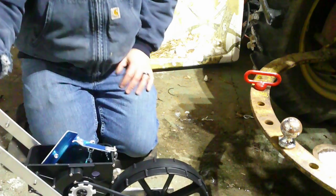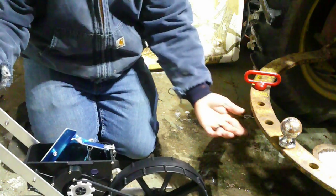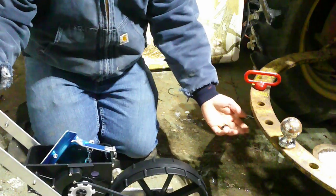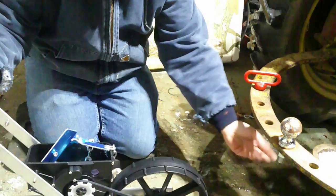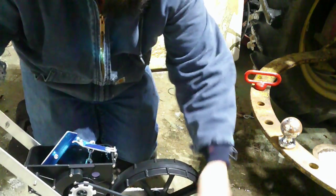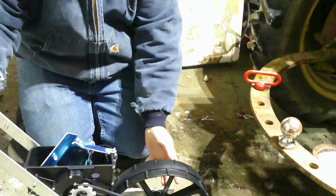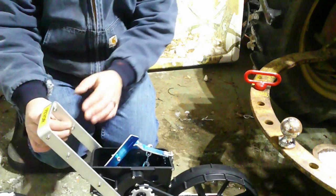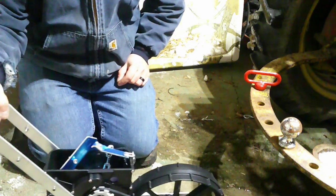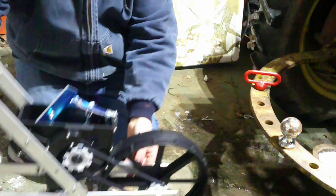Okay, some tight quarters in the garage, or my shop rather. This is my plan, at least: this is our tractor drawbar. We're going to build a bracket to bolt to that, and then we're going to have it come down with two pieces of steel, one on either side, and that'll be our pivot points. And then I want to have some steel come up and back so we can get to the back of this, bolt it right here on the back part. So when we lift our arms up, the whole mechanism will raise, and then when we lower it, it'll lower down to the ground.